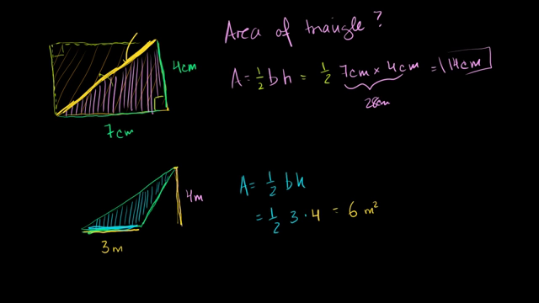And I really want to highlight the idea, because if I gave you a triangle that looked like this, where this was 3 meters down here, and then if I were to tell you that this side over here is 4 meters, this is not something that you can just apply this formula to and figure out. In fact, you'd have to know some of the angles and whatnot to really be able to figure out the area, or you'd have to know this other side here. So this is not easy. You have to know what the altitude or the height of the triangle is. You need to know this distance. In this case, it was one of the sides, but in this case, it's not one of the sides. You'd have to figure out what that side right there on the right-hand side is in order to apply this formula.